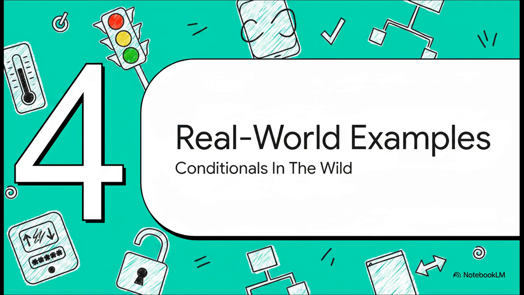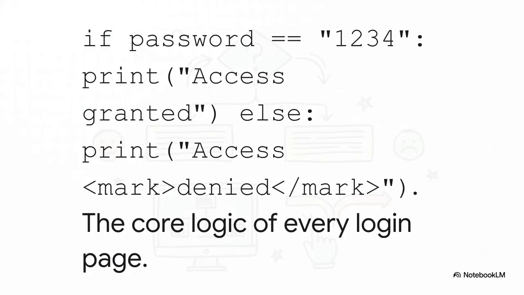All right, enough theory. Let's see what this stuff looks like out in the wild. Here are a few quick examples of conditionals doing real work in programs you probably use every day. Literally every single time you log into a website, this exact logic is at play. It's a classic if-else. Is the password you typed in the same as the one we have on file? Yes, welcome in. No, access denied.